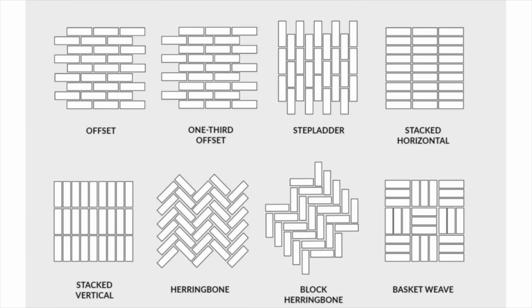All right, last thing on the tile front is you need to talk through the orientation of your tile, especially if the shapes are somewhat unique. Please don't just assume that your tiler knows that you want the hexagon tile to set up at an angle instead of setting it square with the entry door, because they'll just do it and you'll walk in and discover that it's done and you can't do anything about it now.